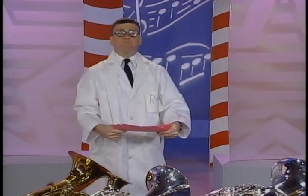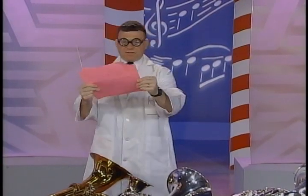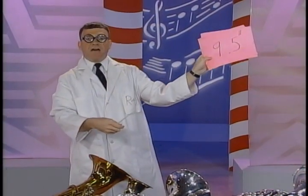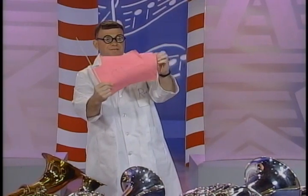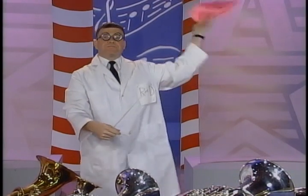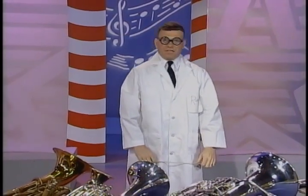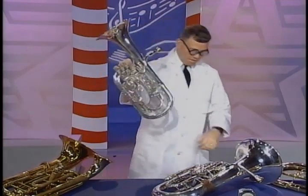Another difference is the bell size, measured across the bell at its widest point. A baritone horn bell size may range from 8 inches to 9.5 inches. A euphonium bell size range is 11 to 11.5 inches to even 12 inches. Check the specs again. A perfect comparison is the English bore baritone here and the euphonium here.